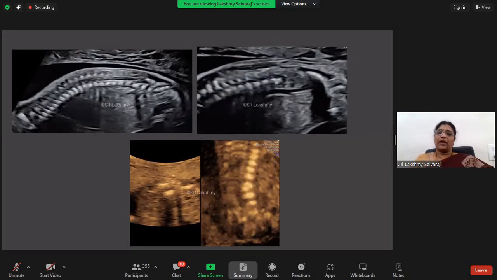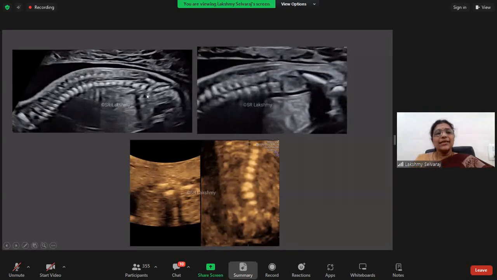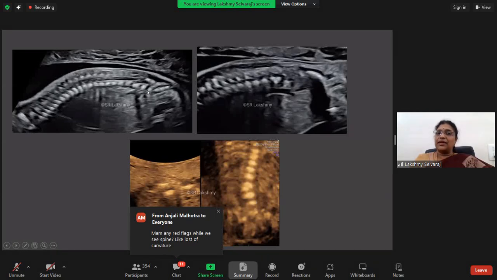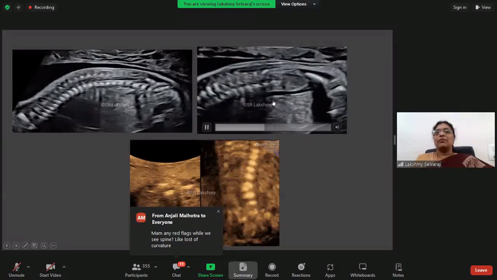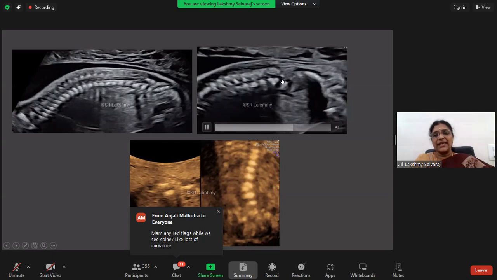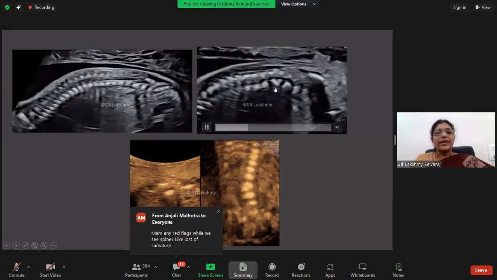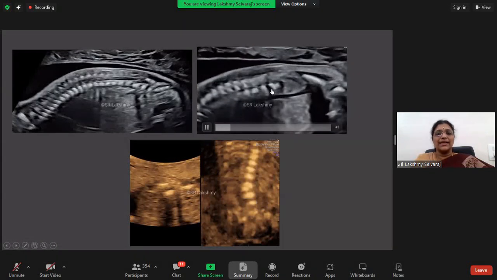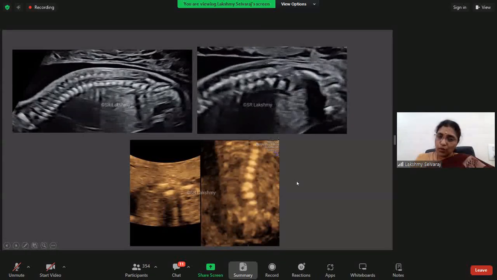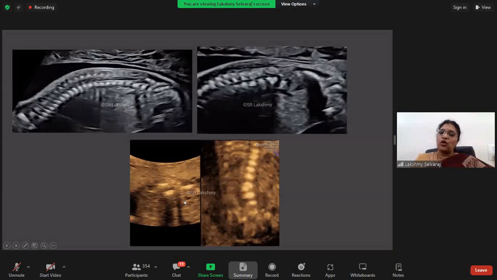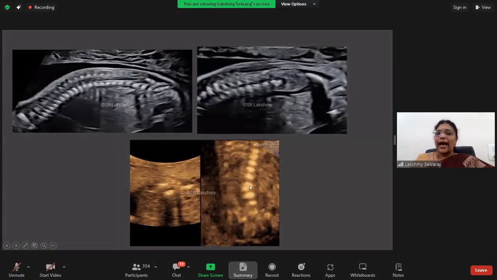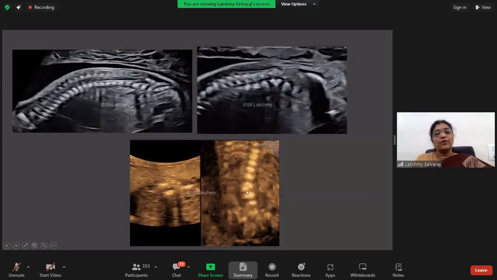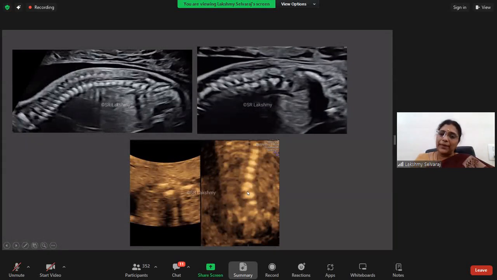First of all, identification of a hemivertebra. So look at this. In the sagittal section, it is a little difficult. You might not know whether there is a hemivertebra or not. That is why it is commonly missed. But when you do the coronal section, very easily this will catch your eye. Once you identify this triangular structure here, once you know that there is a wedge vertebra here, quickly you can do a volume acquisition, place your reference dot, and easily identify that there is a wedge vertebra here and at what level it is, through multiplanar imaging.